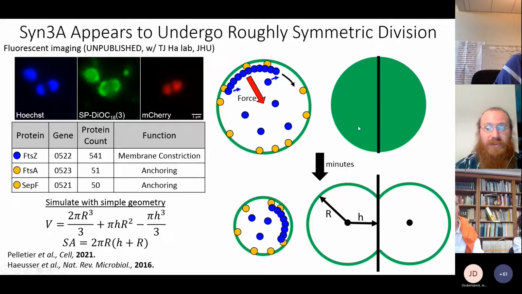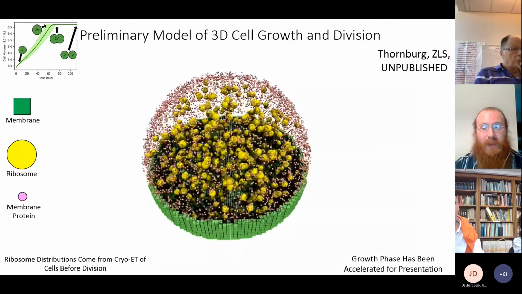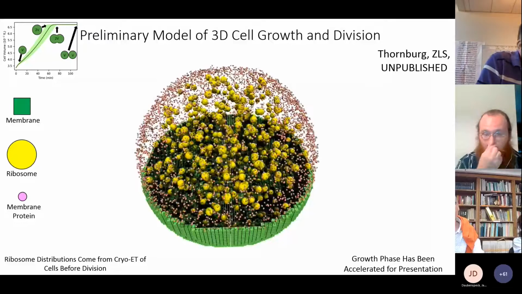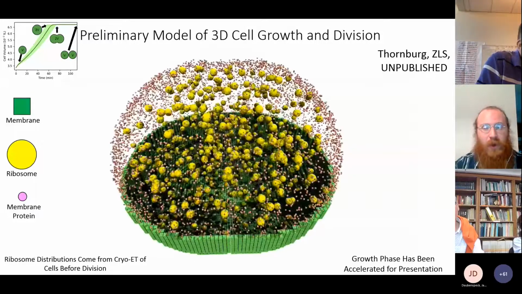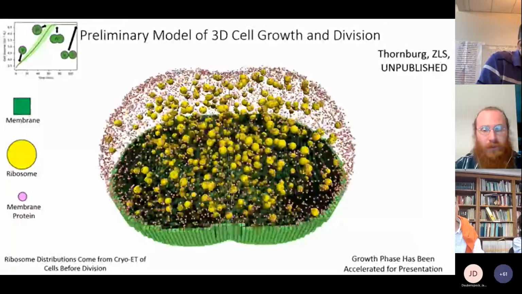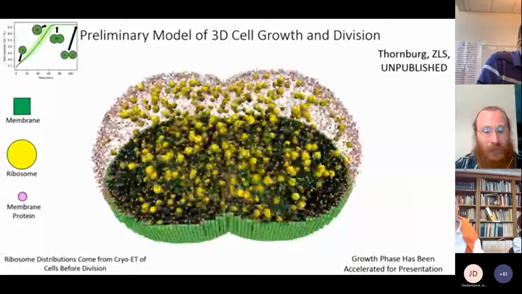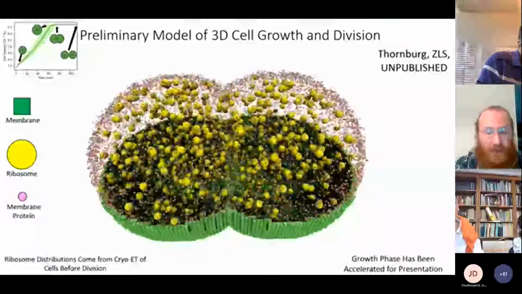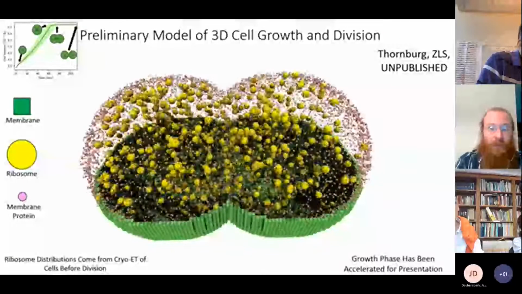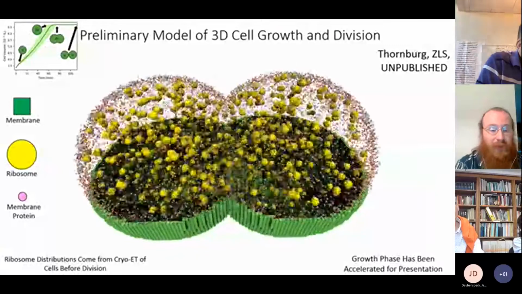And so our first assumption is just going to be that we divide the cell with simple geometry, since we know the surface area as a function of time. So we know this property of the cell because of our components, so we're just going to use that at the moment. And if we do this, we get this nice 3-dimensional model here where the ribosomes are doubling according to the number predicted from the tomograms, the number of membrane proteins are roughly doubling, and the cell is dividing with a surface area growth rate corresponding to the insertion of lipids and membrane proteins.